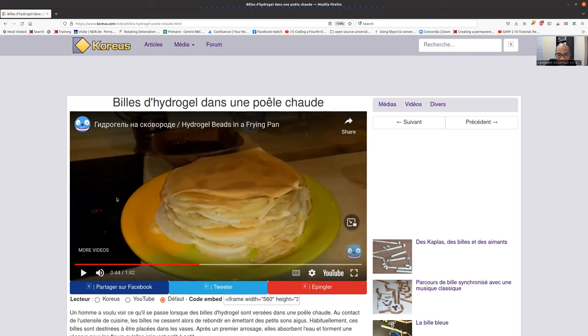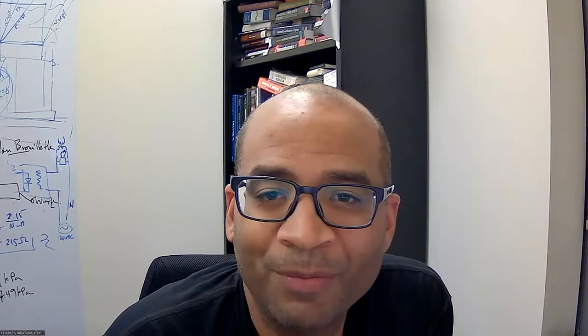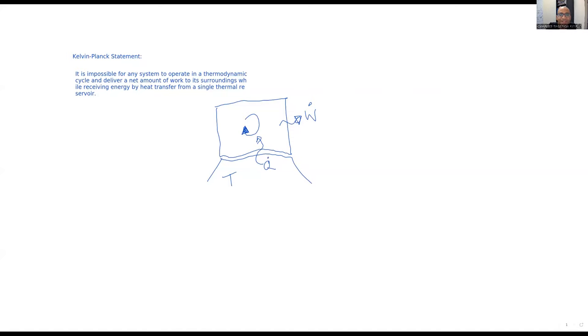The person made pancakes before and the stove is still set to either 6 or 9. I think it must be a 9 there. So it's a pretty high number. And the other important thing is it says here, this is hydrogel. So we're gonna remind ourselves what's happening here. So we're gonna just stop the share. Let's see if I still have my scribblings on my whiteboard. I really hope so. Yes, okay.